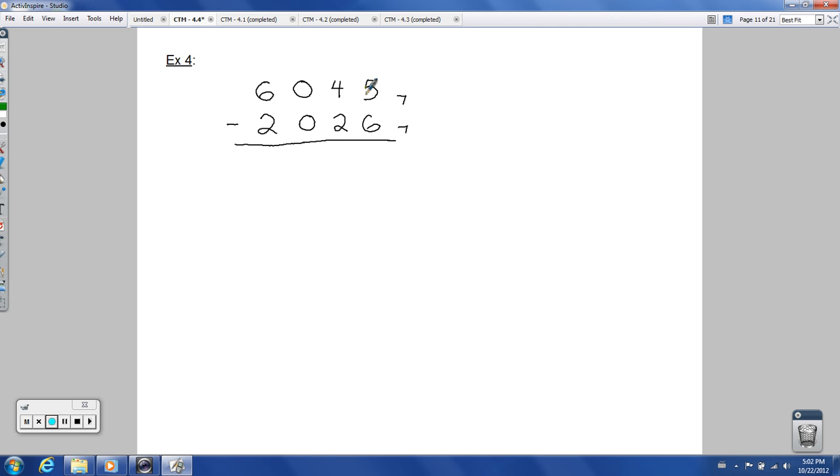So this is base 7. If I'm going to borrow from this next place, which I have to do here, 5 minus 6, that doesn't work. So I need to borrow from here. So I'm going to cross this out, and this would become a 3. So I still have 1 that I'm borrowing from here, but I'm borrowing 7. So what's 7 plus 5?